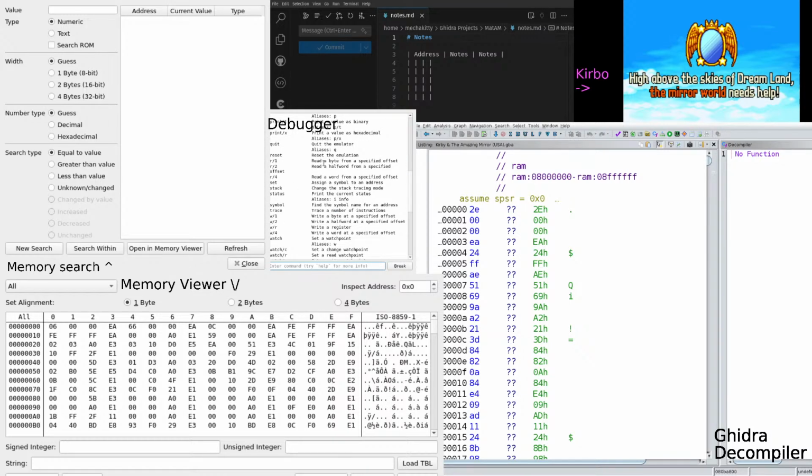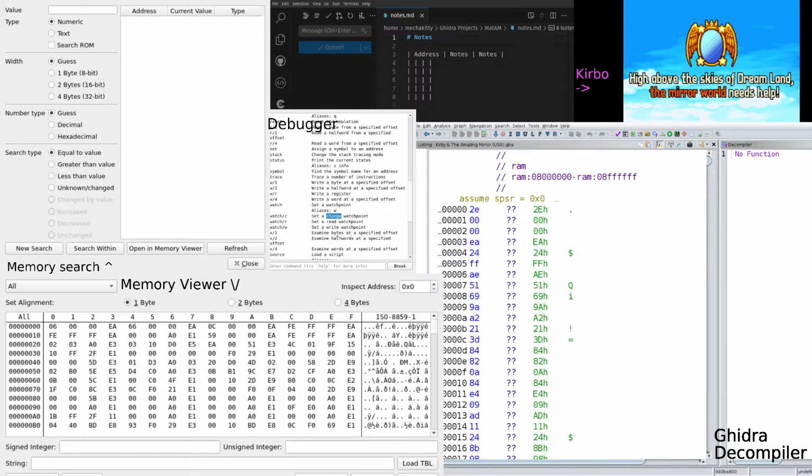A few we'll be using is watch. We'll be using watch a lot, hopefully, if we can get more than one function done. It sets a watch point. What is a read or write or change watch point? Well, the RAM and the ROM both are just memory, right? So we can basically set a watch point to Kirby's health, so that when it changes, the game freezes. The moment Kirby's health changes, the game freezes.